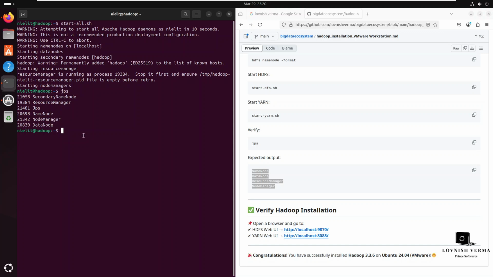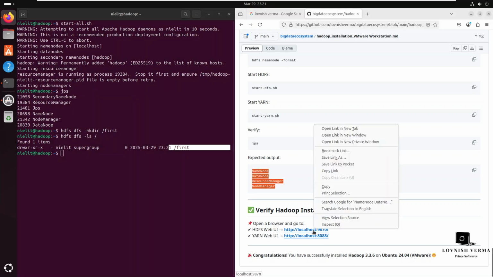So my Hadoop is successfully installed. How can we verify it? I can simply create a directory in my HDFS. To do so, I will run hdfs dfs -mkdir first. I will name my directory first. I will press enter, and now hdfs dfs -ls on the root directory. You can see a directory named first in my HDFS. So my HDFS is working, my Hadoop is working.